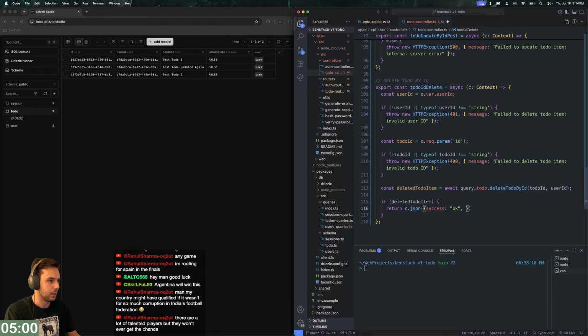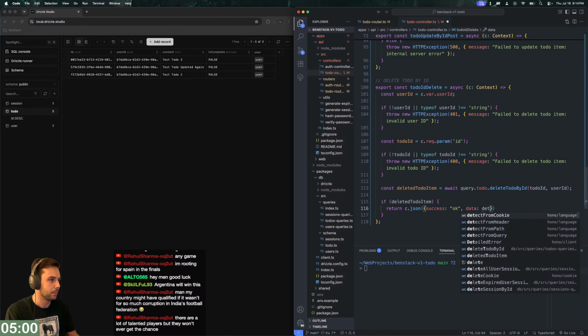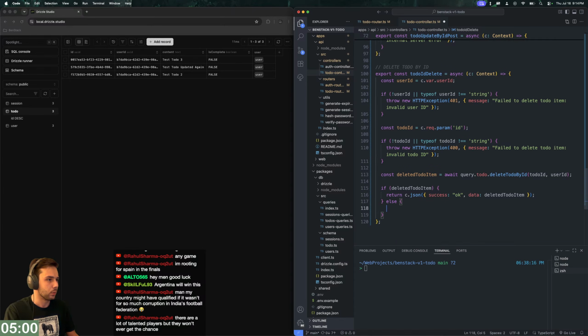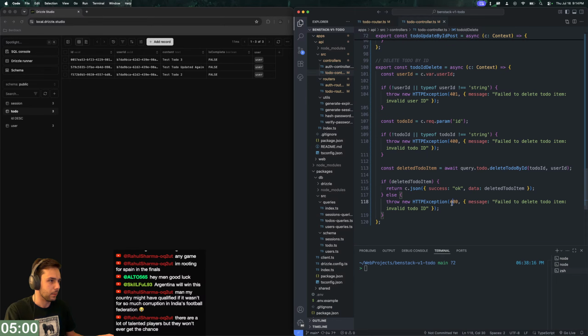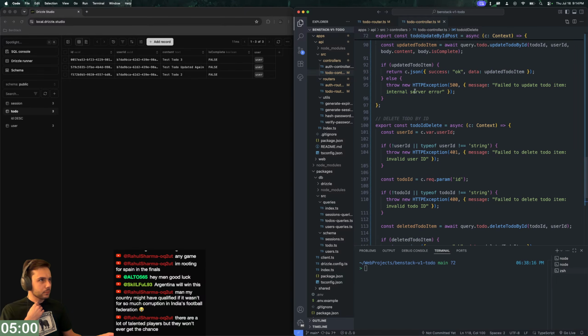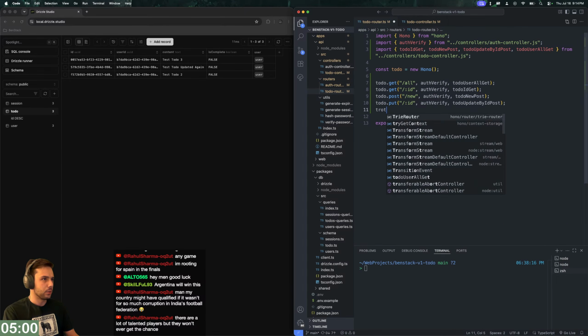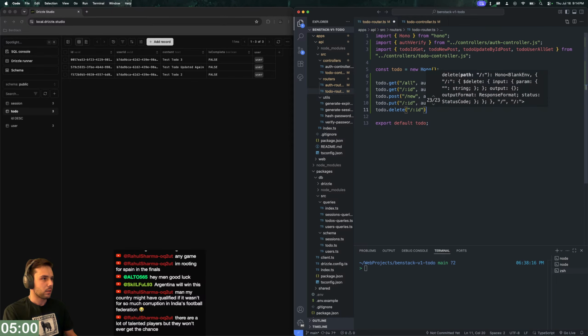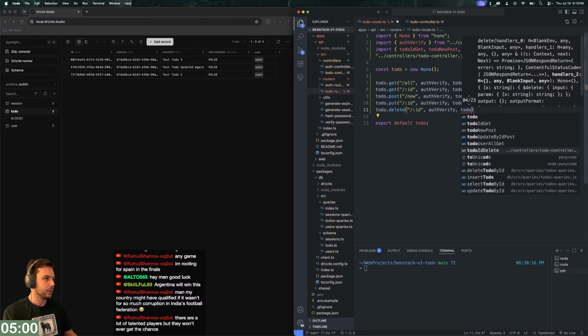Okay, and then data is the deleted to do item. Otherwise, we'll return a 500 error. Failed to delete to do item. We'll say internal server error. Good. And then we'll add that to our router. So to do dot delete. And then auth verify, and then to do ID delete.